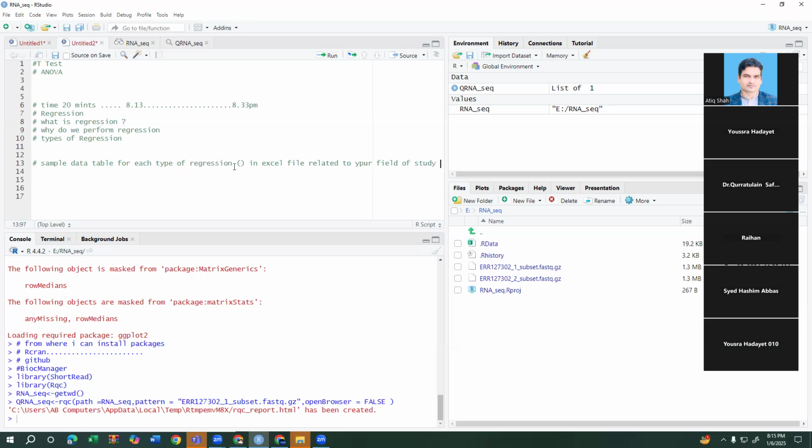Related to your field of study means if your field of study is economics, type economics, get an economics data set related to economics. If your field of study is chemistry, get sample data for chemistry.